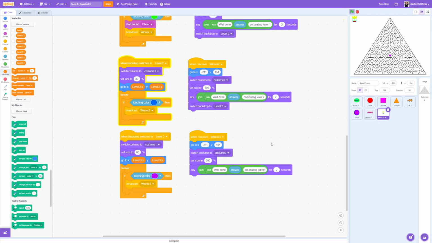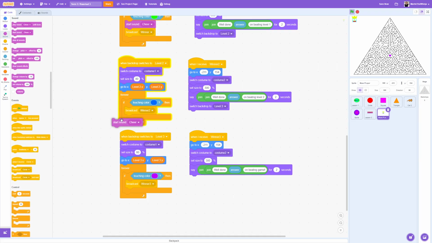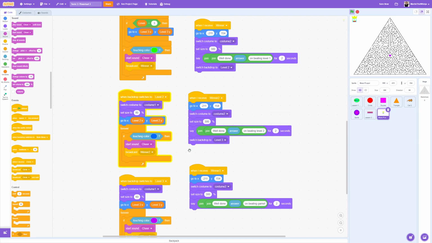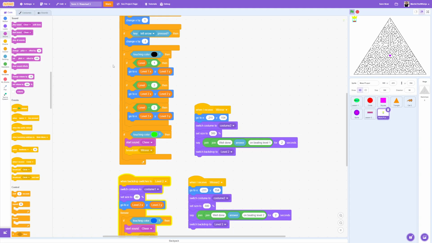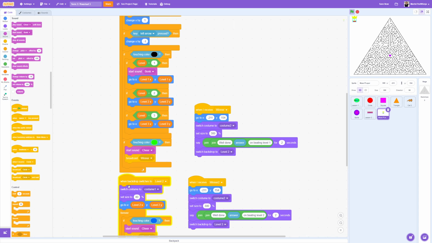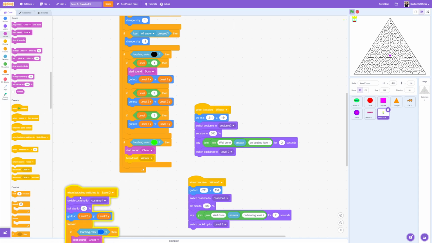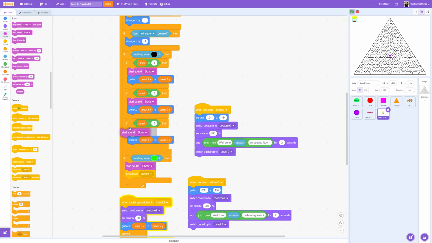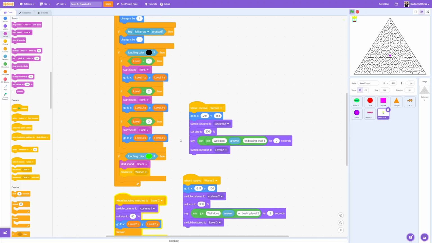And another thing we need to remember is that when we reach the finish lines, we want to start the sound cheer. So we cheer every time we reach the finish line. And we need to remember that when we touch the wall, before we send them to the starting points, we're going to have to add start sound bonk to all 3 of our levels.